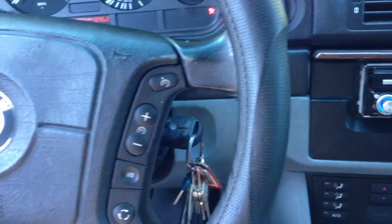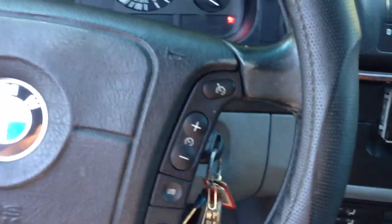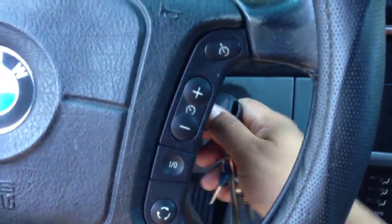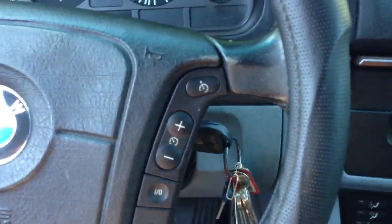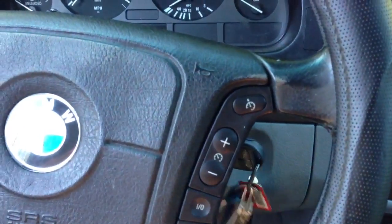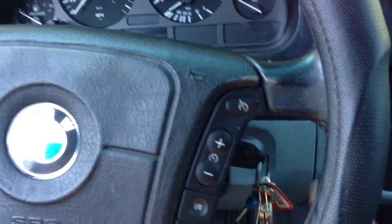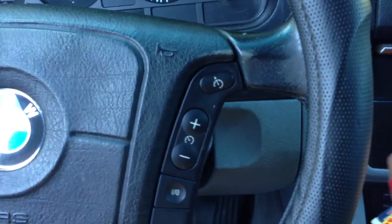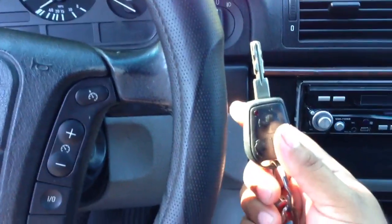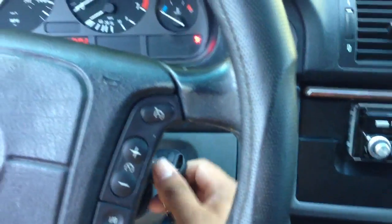So if you have a car like mine, there's this little beeping sound that comes on. There we go. So to get rid of that beeping sound, just take your key out of the ignition, and when you're done, put it back in, turn the key forward, and listen to your music.